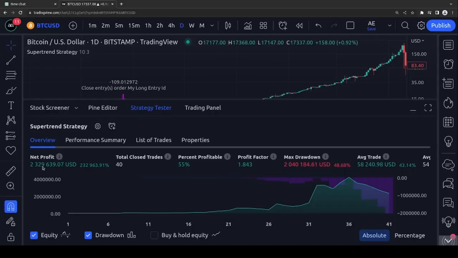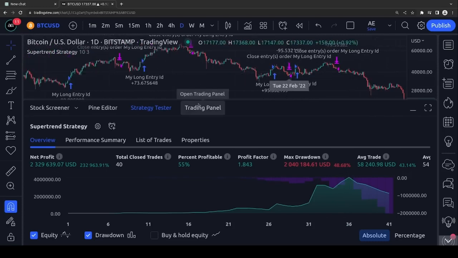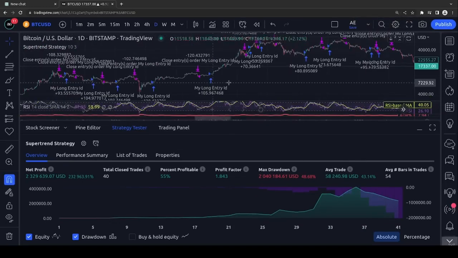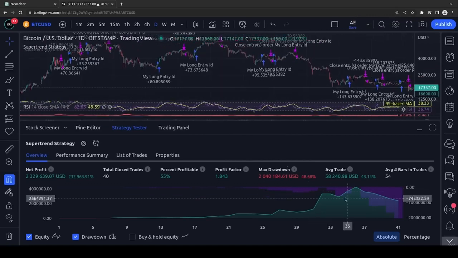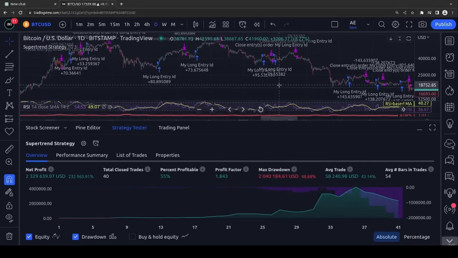Now, how can we improve upon this strategy? Well, if I look here, when we're looking at this equity curve, it's going up, and then we start to see some downward movement here. If I click on this, we can see here that Bitcoin, I'm going to zoom out a little bit. We can see that we're in a pretty good uptrend, and it looks like we're also losing money on this downtrend here. So there's two things that I want to resolve. The first is we want to not be in Bitcoin when it's overextended. And secondly, when the trend is down, we want to exit, right?